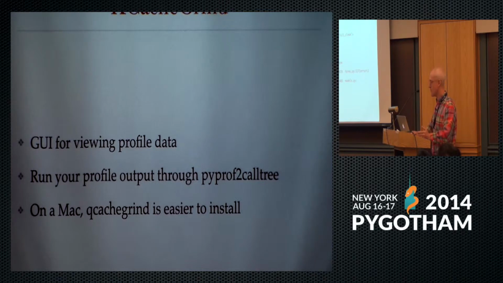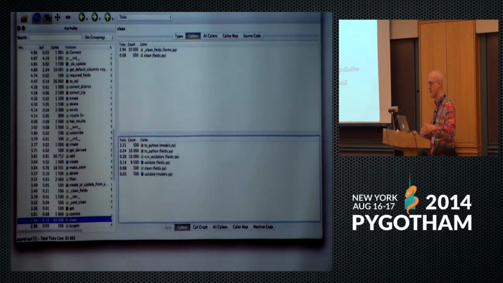So, that's great, but if that looks like a lot of typing, you can go a more point-and-clicky way and load up KCachegrind. It's a GUI that was made for the KDE project for going through profiles from C programs, but we can adapt it for our use. You basically just take your profile output, run it through pyprof2calltree, which is easy to get. If you have a Mac, you may find it easier to install QCachegrind, actually. It doesn't have all the extra KDE tie-ins.